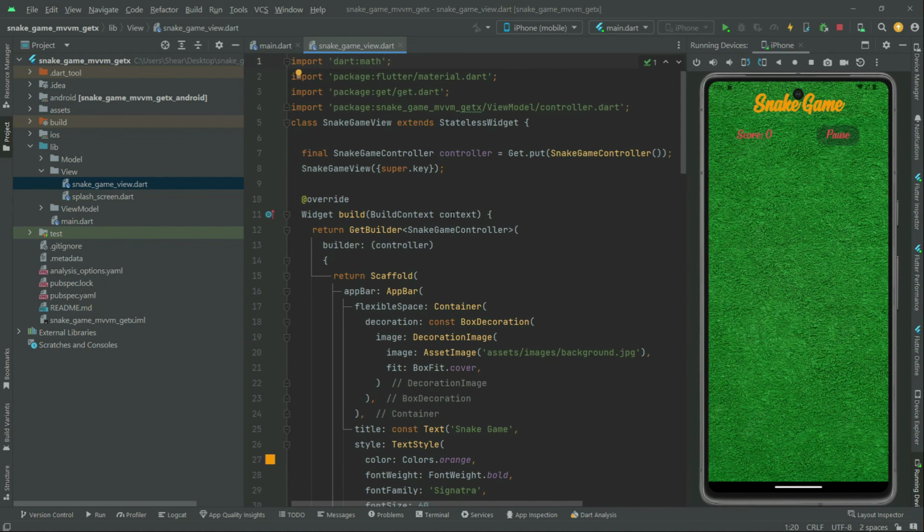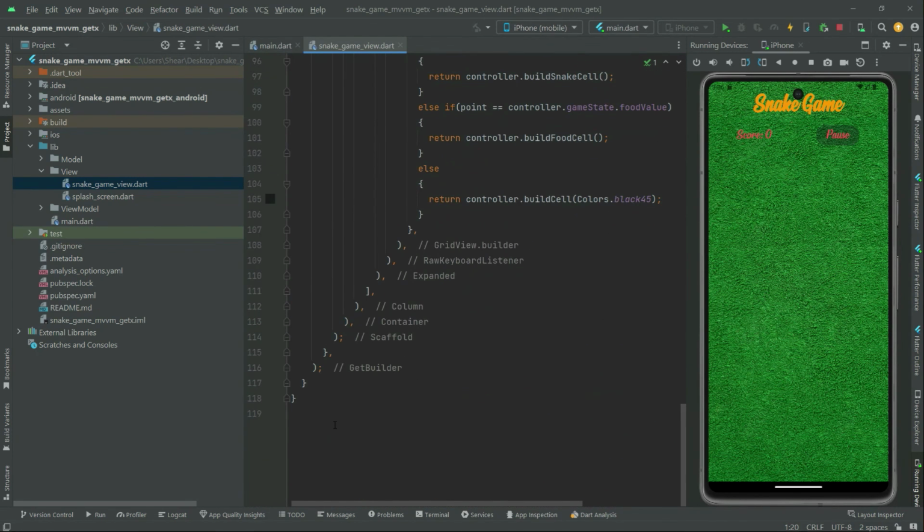Now if we just run the app, okay, the dart:html, it was automatically just added by the Flutter. Okay, so we have to just remove that dart:html and in here add that with the dart:math. Now we'll go down and just run the app.